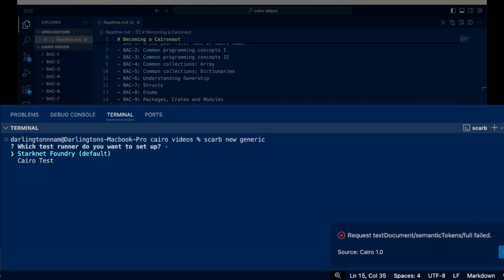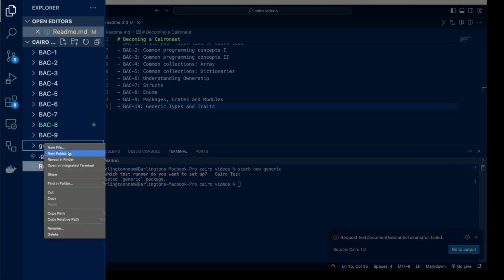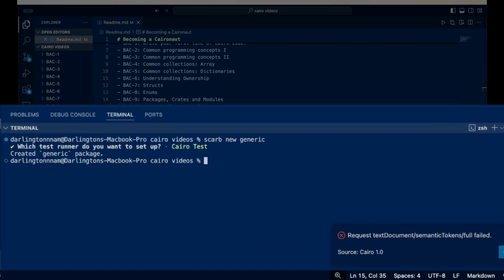Let's go for Cairo test. Our normal tradition, I will just rename this to BAC thin. I think that's as much as we need to do. So I'm just going to move into BAC thin, and clear my terminal.